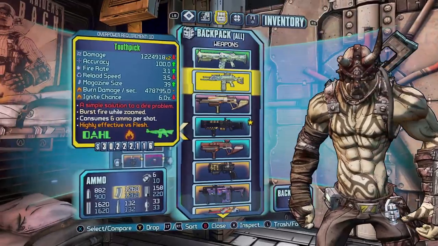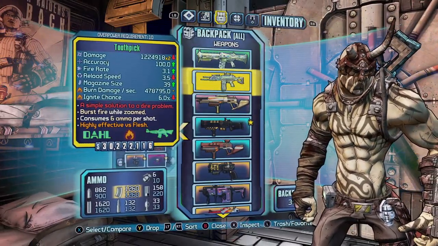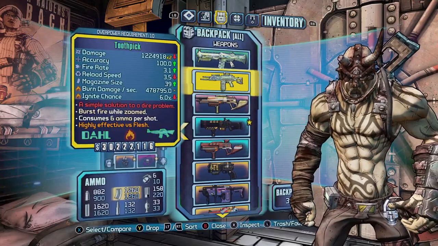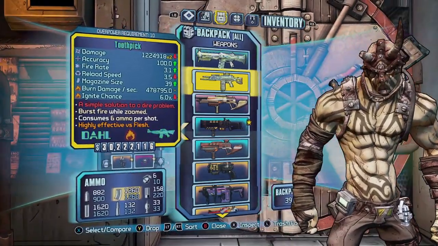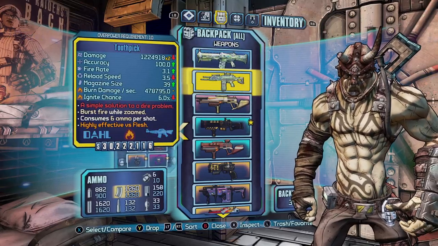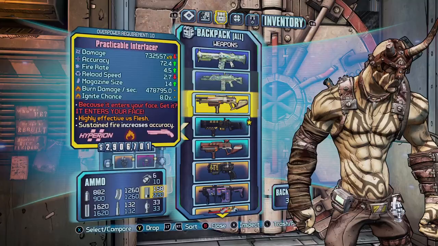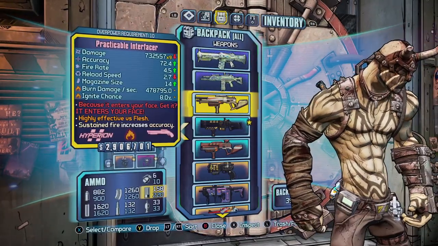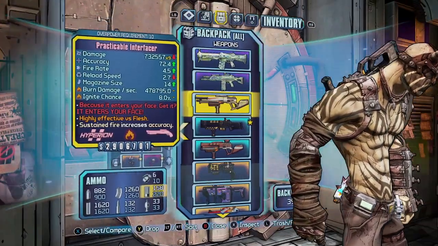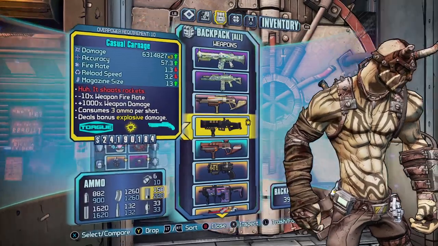Toothpick, just a decent, dull flame weapon. Also good if you want to farm Top Nears with the rainbow shield that increases your reload speed and movement speed while having Toothpick in your hand. Practical Interface of Flame. This is just a really great shotgun on him. The only thing is that it just eats your ammo.